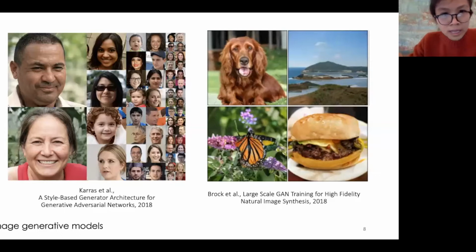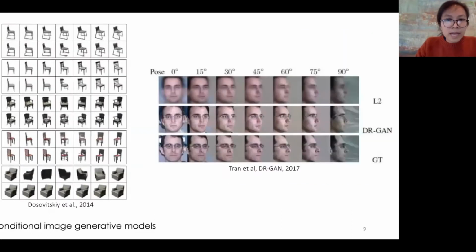all of these models can do is give you some random sample of the images. So you can get some really nice random faces. But if you're an artist trying to do animation, for example, and you want to say, I want this face at this particular angle or at this particular lighting, it's actually still very hard to do. And in order to do that, you actually need labels during training. So for example, in this case, you can see that you can generate the face at a particular angle, but actually during training, you have to provide both the pose information and the image information to the model.